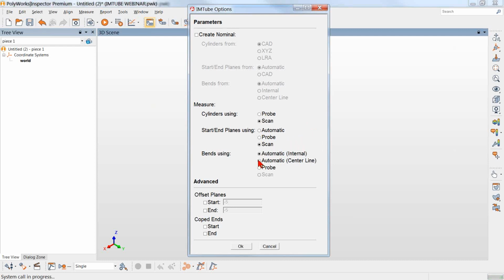But we also have the ability, when we're measuring the bends, to have them done automatically from the internal, which is the smallest radius on the tube, or through the center line. So for this example, I'm going to bring in that same scan that I did of the rod. And what I'd like to do with this is have it go through and figure this out for me.